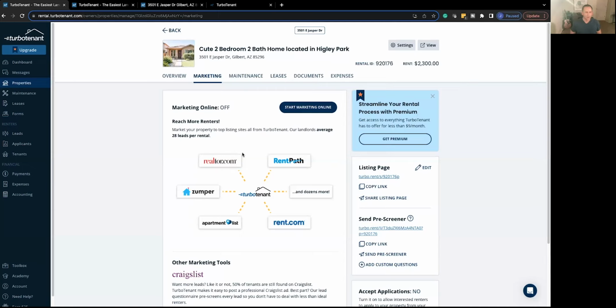Now, the way their tenant screening works is that whether you send them a link to the application or you invite them to apply, which is basically just a link to the application, it charges them a $55 application fee or background credit fee, whatever we're going to call that. And then it runs the credit and then it sends you the report. So you don't have to enter a bunch of information. You don't have to submit the applications. If you're set up that way, it'll do it all automatically for you.